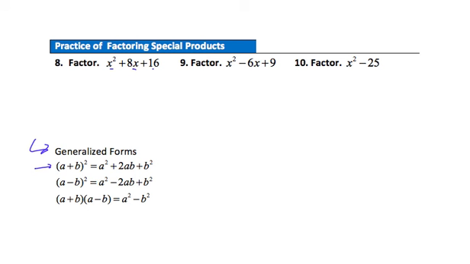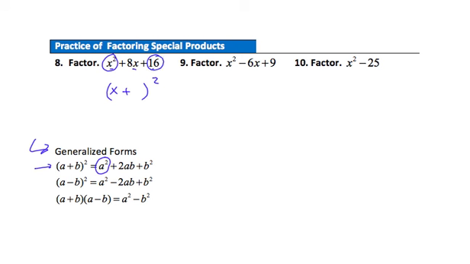So let's start with a squared. What would a squared be? Going back the other way, I'm thinking that maybe this will work out to be the square of a binomial with an addition sign in the middle. So let's see what a squared would be. A squared is x squared in this case. So if I wanted to write that as just one factor, x squared means I need an x here.